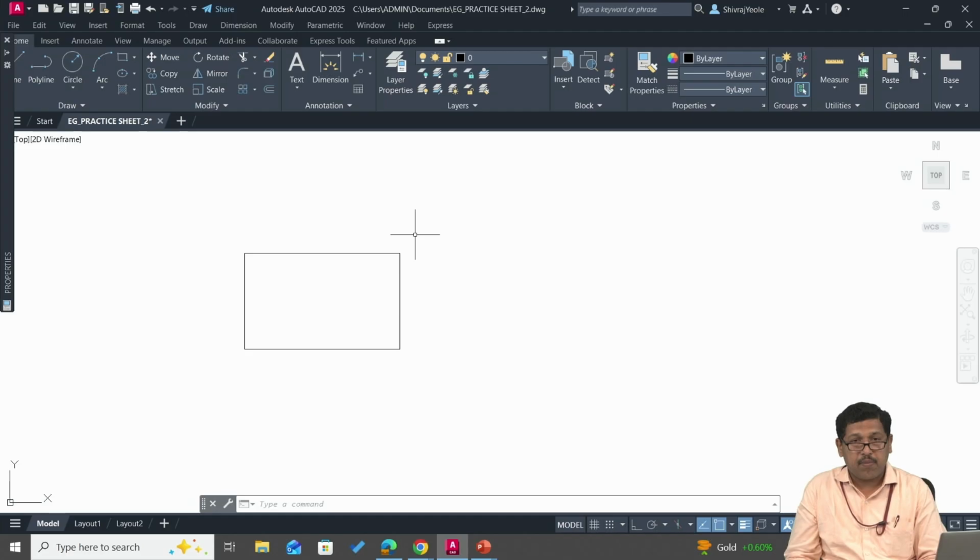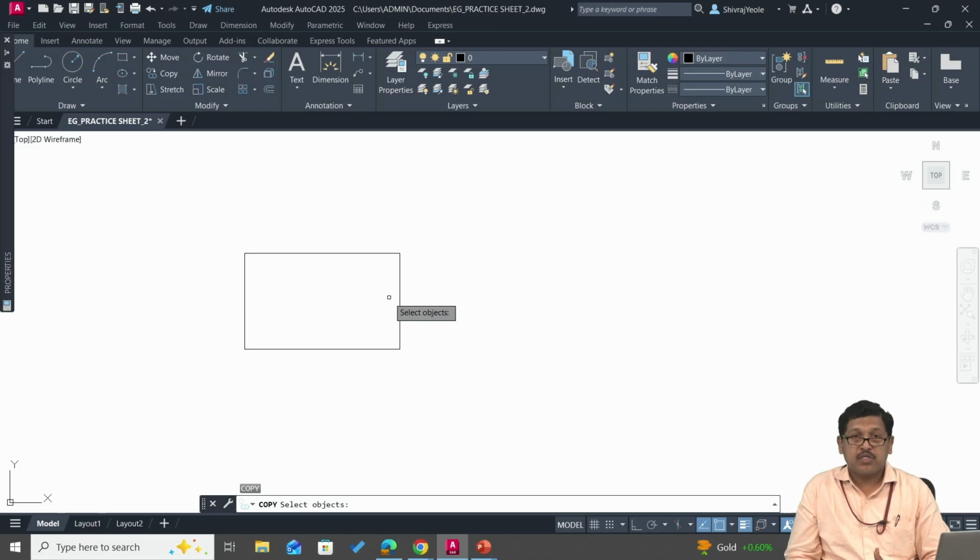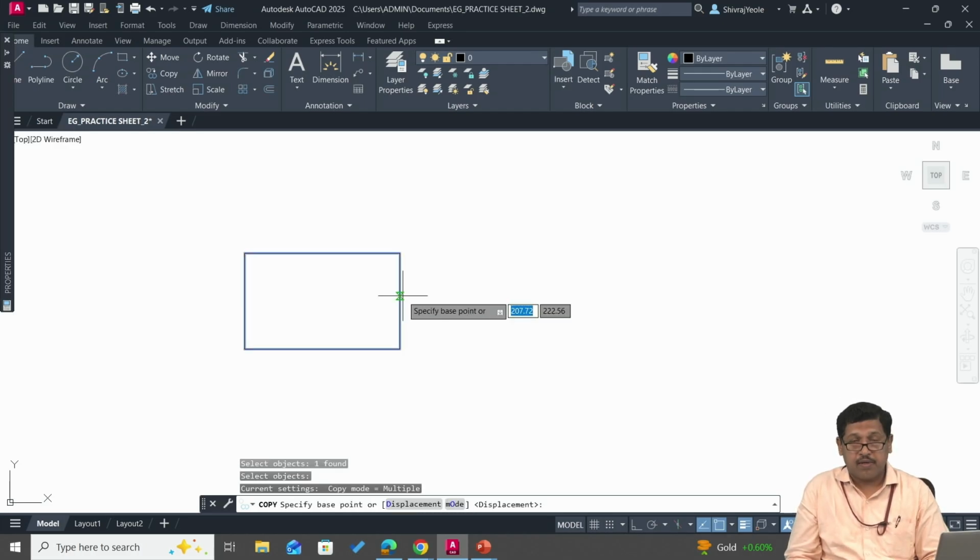Next, we have copy command. For example, our requirement is to have multiple copies of this rectangle. Then you can type CO. CO is the command for copy. And it works similar to move. So the moment you type CO and press enter, the software will ask you to select the object. So select the rectangle, press enter.